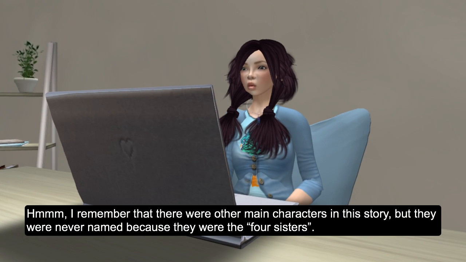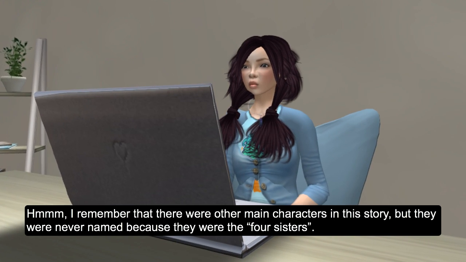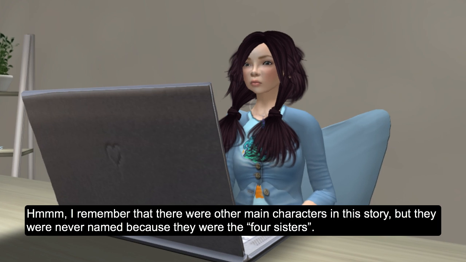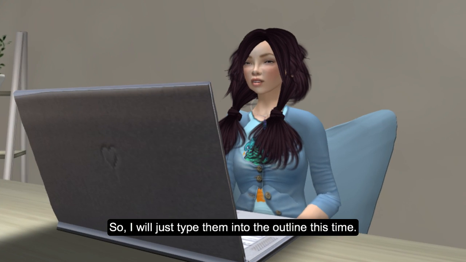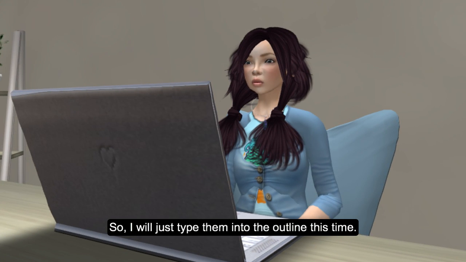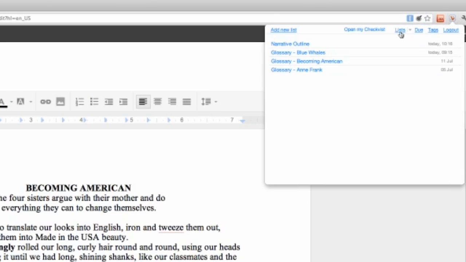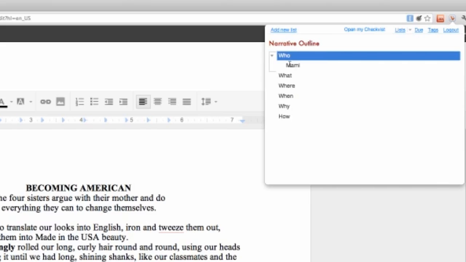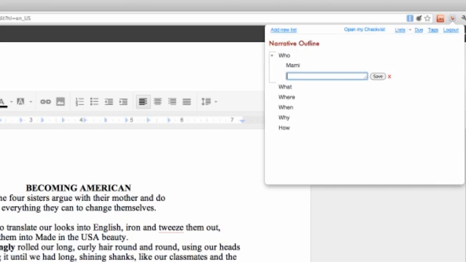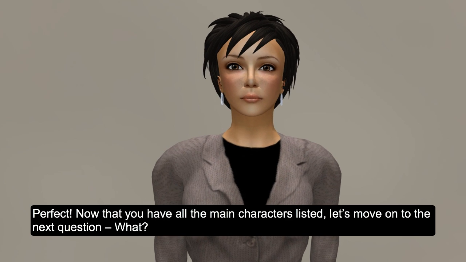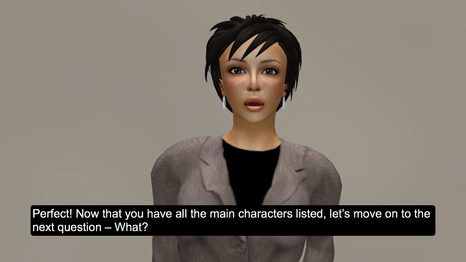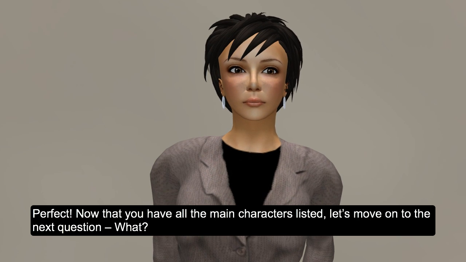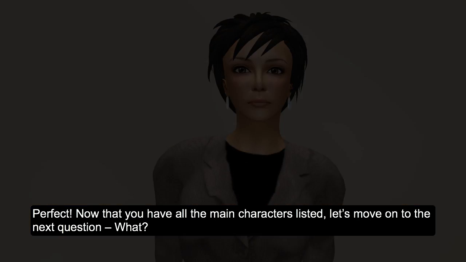I remember that there were other main characters in this story, but they were never named because they were the 4 sisters, so I will just type them into the outline this time. Perfect! Now that you have all the main characters listed, let's move on to the next question.